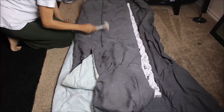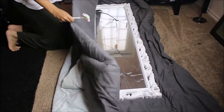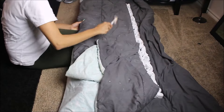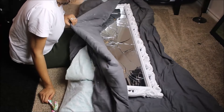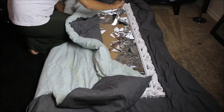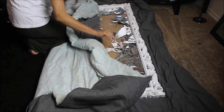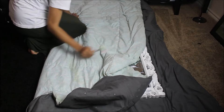You're also going to need a mirror. I'm using an old mirror that was broken already and I'm taking a hammer to break up the mirror into smaller pieces in order to create my mosaic artwork. You also want to use a towel or an old blanket to cover the mirror, because you don't want to be just breaking mirrors with nothing over it.